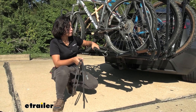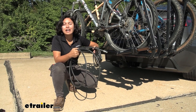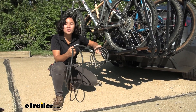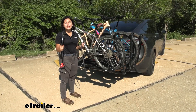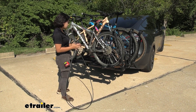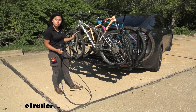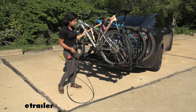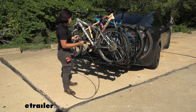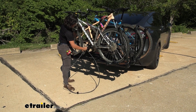With your three-bike version you're going to have two cables and two spots to lock your bike, so you could try to use one cable for all three bikes or utilize both of them. A single cable is going to be about nine feet long, and that will help you figure out if you can run it through your bikes. I try to get it through the front wheel as well as through the frame, and if possible through the rear wheel — that will change depending on the size of your bikes and how they're built.